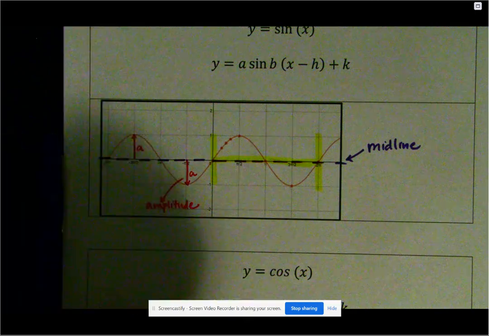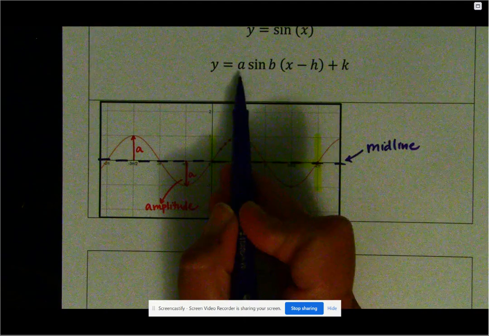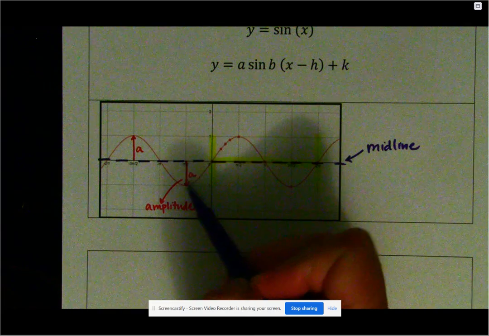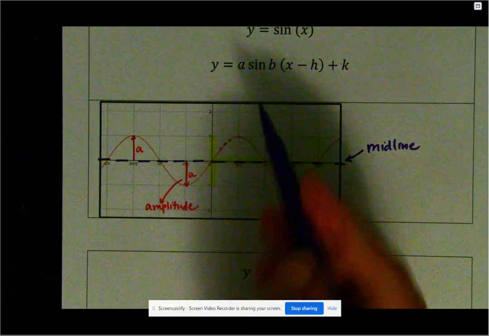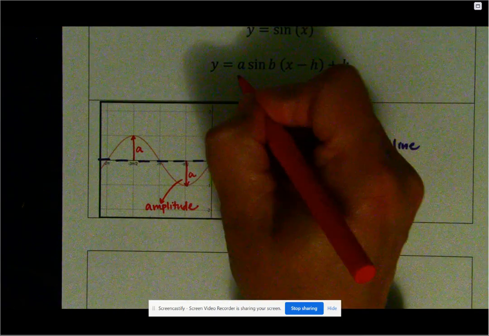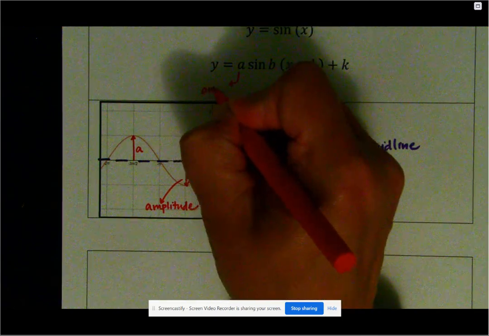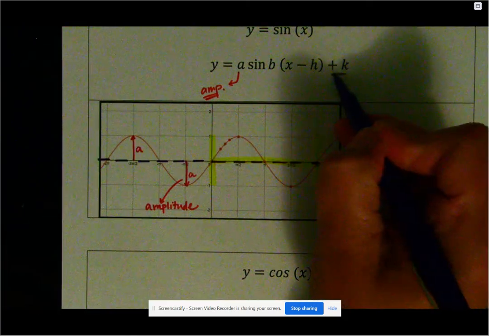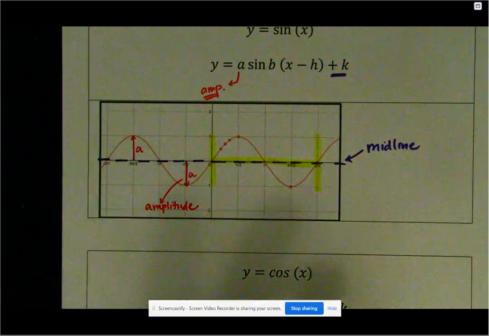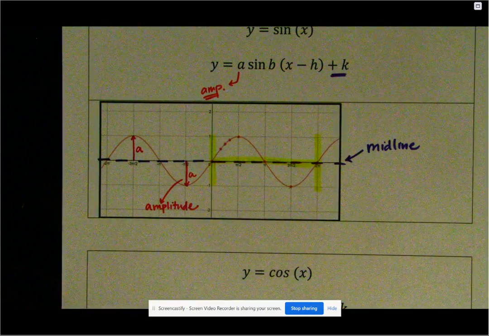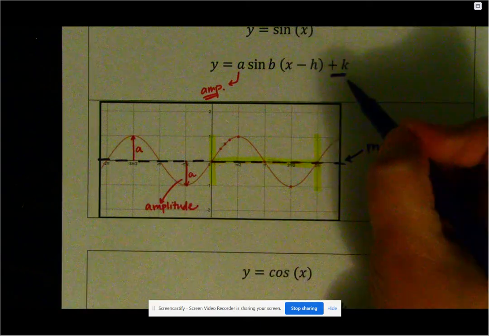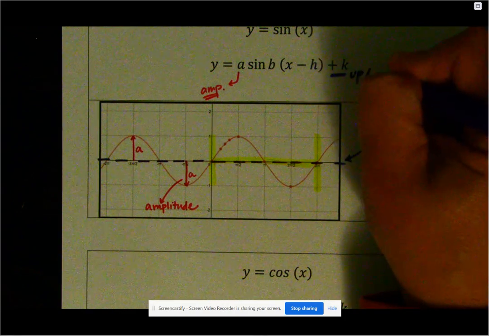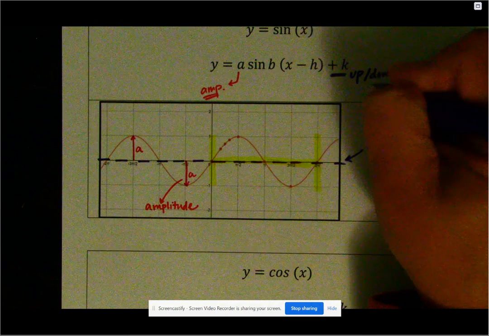Anyway, so if we're looking at the graph and the equation here, A is the amplitude. So if you notice that the amplitude is more than 1 or less than 1, you would put that here. So this right here is the amplitude, and that can be measured from the midline. Okay, the K value is if it shifted up or down. If it's at the x-axis, you just leave it there. But if it went up or down at all, then you put it at the end. So this can be measured by the midline. So this is the up or the down, and it is the midline.